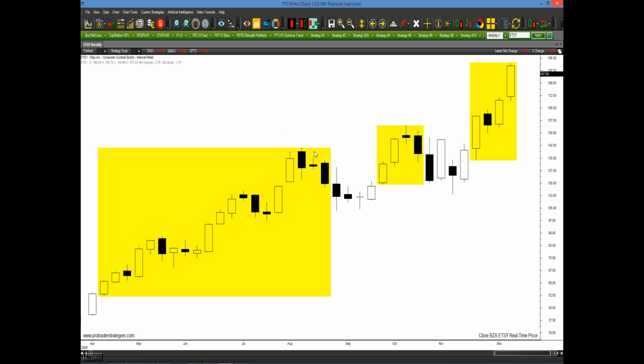Now, here's where it doesn't work all the time with just using one technique, because had you bought here at roughly 130, you would have exited about a month later at 120. You lost 10 points, okay? So if you still wanted to use that technique, you would have had a losing trade. Then you simply wait for another month, and now you get back in at roughly 160, and it's trading like 190. So you've got a 30-point gain back. You made back the 10 points you lost in the last setup, and now you've got a 20-point profit on top of that 10-point loss. So you see how it's 2 steps forward, 1 step back. Not every setup is going to be a winner, but it's highly probable.